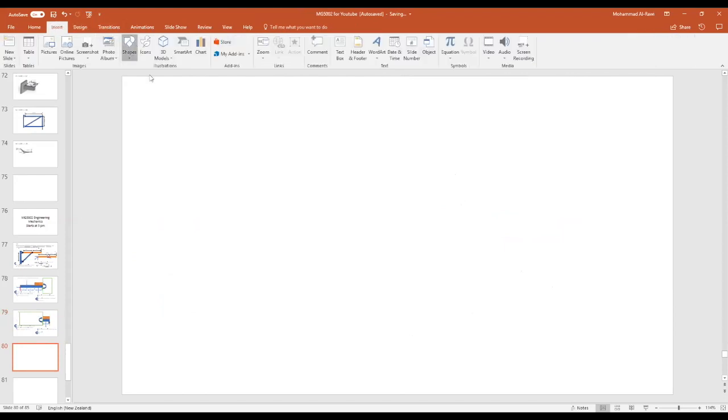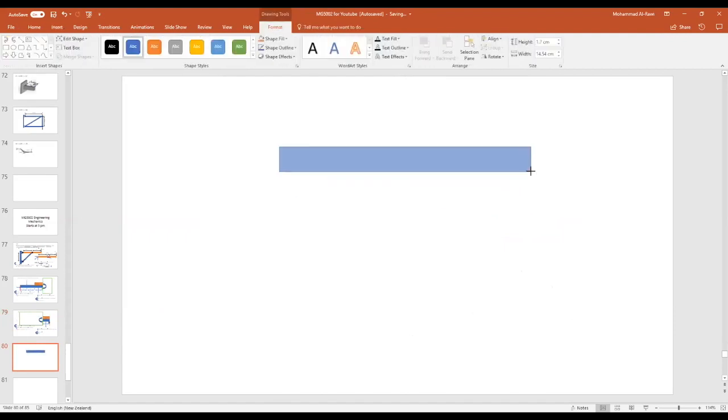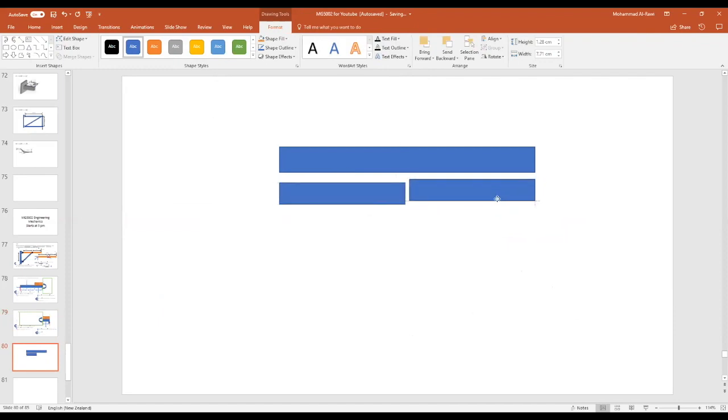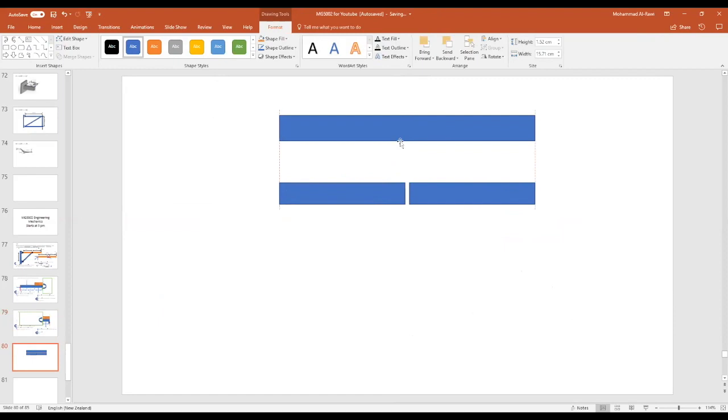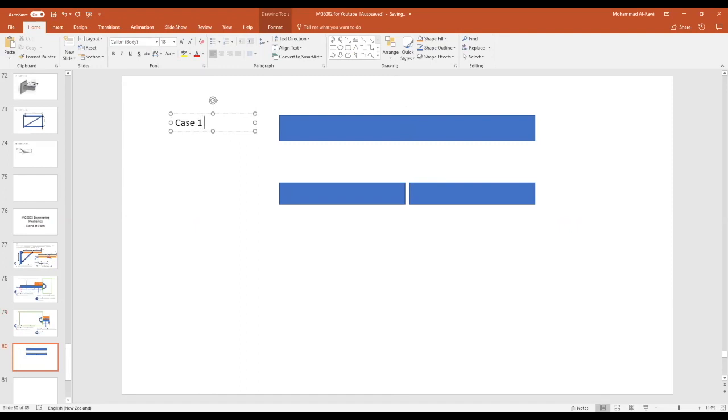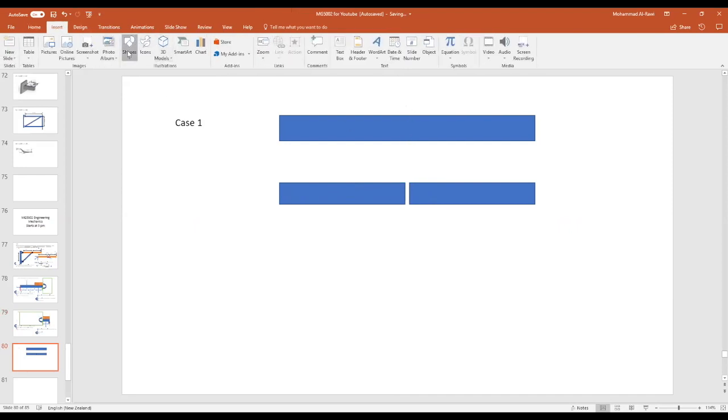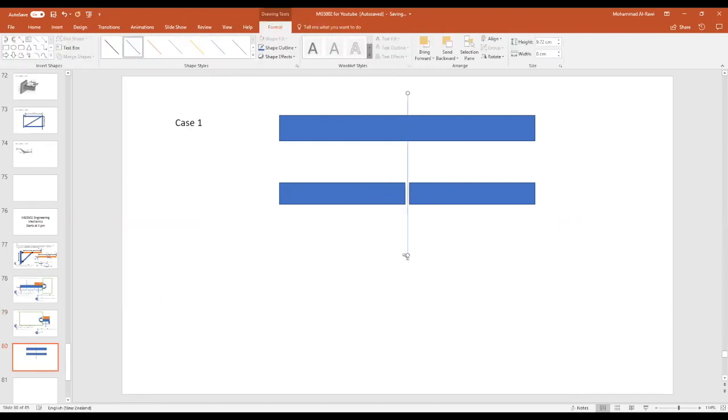So let's say this is a complete beam, the one we were studying before. Then suddenly we can divide this beam into two parts when we exactly cut that beam in two parts, right? So the first beam is case one. Let's call it case one. Now, if I hide the beam from one side, what will happen when you break the beam at that point? Let's say there is a breakdown at that point in the center. I'll make it a center line. So what will happen to the beam?